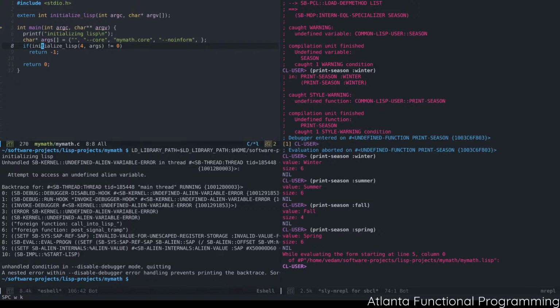So the reason why this is happening is that in SBCL, when you're dealing with external functions that are getting generated and you're dumping stuff into the core, it's supposed to generate a bunch of these foreign function calls, one of which is what it's complaining about here, which is a call into Lisp, the foreign function. And unfortunately, this is part of the generation. This is not actually part of the SBCL initialization.